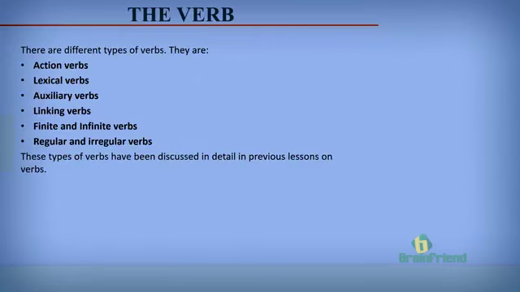There are different types of verbs in English grammar. They are action verbs, lexical verbs, auxiliary verbs, linking verbs, finite and non-finite verbs, regular and irregular verbs. In our previous lesson on verbs, we discussed these types of verbs in detail. So I would recommend that you visit those lessons and study them properly.